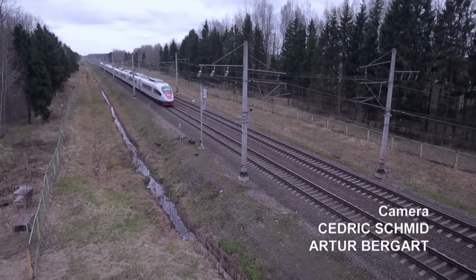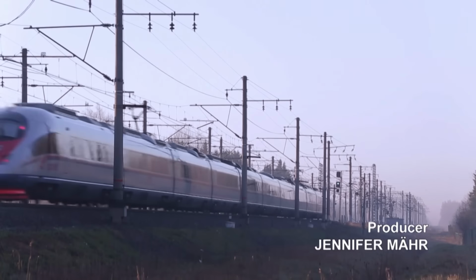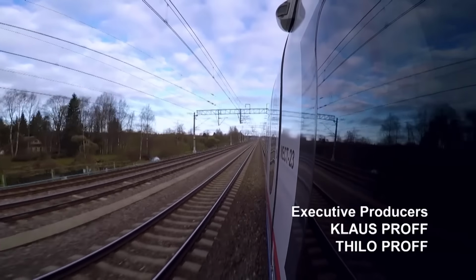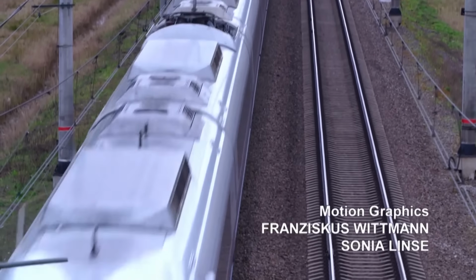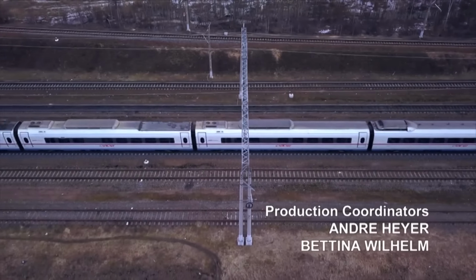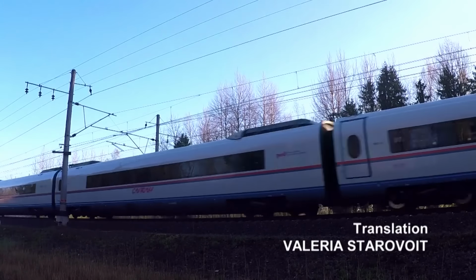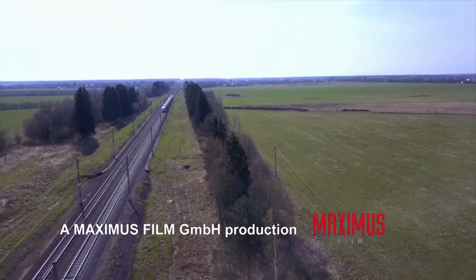They got it. Dennis Sheremet and his team have successfully mastered the very first R3 revision of a Sapsan. Now, the world's longest high-speed train is ready for the next passengers. In just a few hours, it will once again be transporting hundreds of them with high speed from St. Petersburg to Moscow until the next mega pit stop.